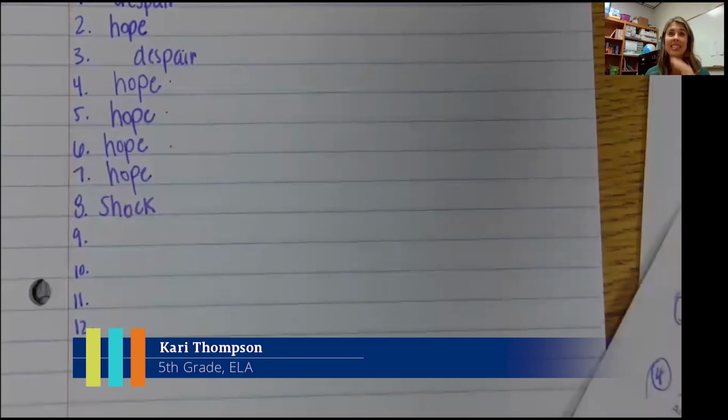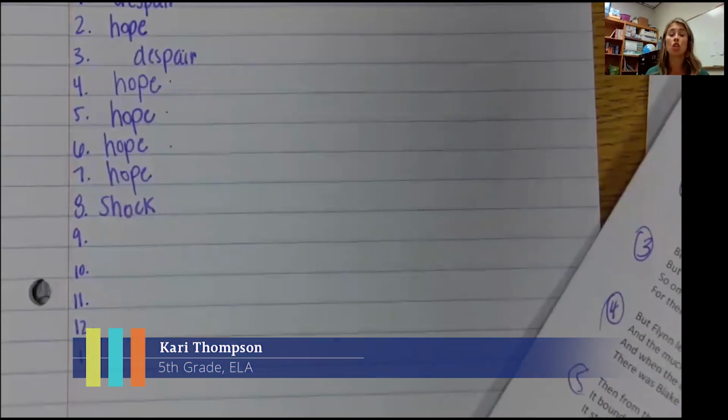Wow, we've gone from hope and hope and hope to now shock. And if we look at our chart, guys, we see that the author has made sure one main emotion is emphasized in each stanza. One main emotion. It's like as a reader, we can expect that each stanza will bring a certain emotion, but now we know how to look for it. That was pretty good of the author. But before we move on, do you think we'll stay with the word shocked as we read? Let's find out. I'm turning my page.